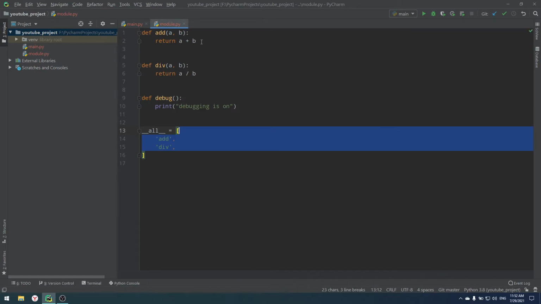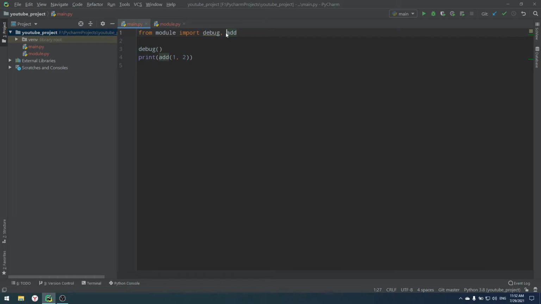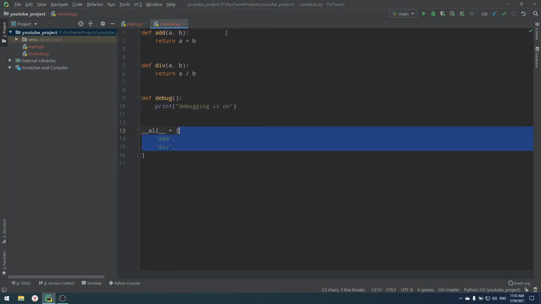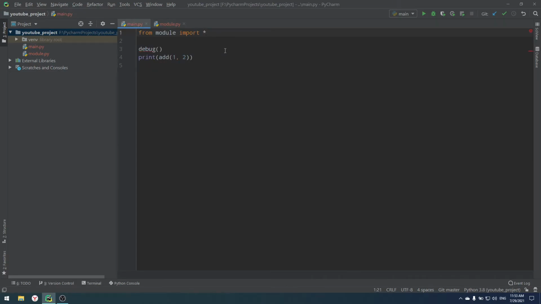But of course, it's better to just write the names of the objects that you want to use as public ones, for example, add and divide in our case. And we can easily import them with star or with from module import add. But we can still import other things from our module if we give their names. But wildcard is not as bad or harmful as it was, because now we don't import debug functions, debug classes, and other internal things from our module. That's how it works.